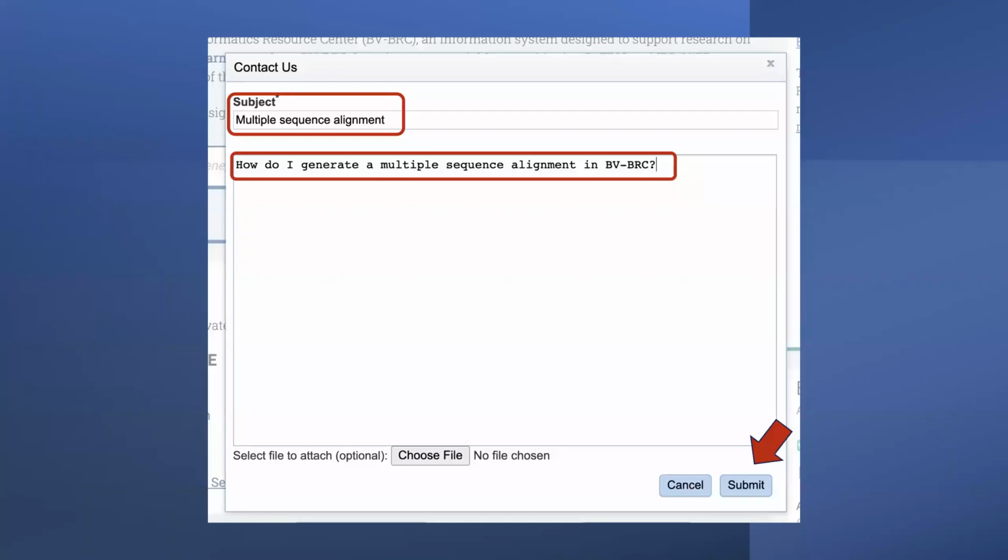You click on that and it opens up a pop-up window where you put in a subject, you put in something in the text box, you can add pictures, you can tell us a story, but both of those same places have to be filled in, and then the submit button will turn blue and you click on that, and that comes to me and a number of other people, and we start looking at it right away and trying to figure out not only how to solve your problem, but also what we might need to do in the resource to help you solve it.